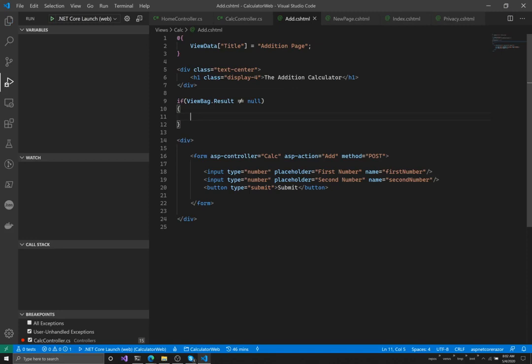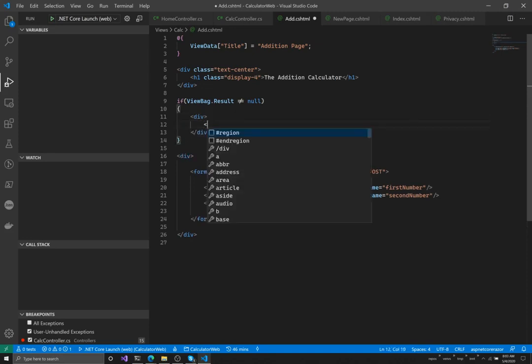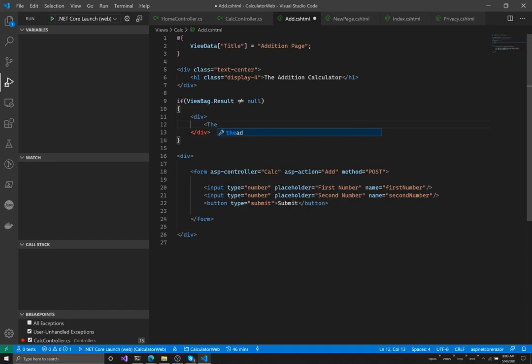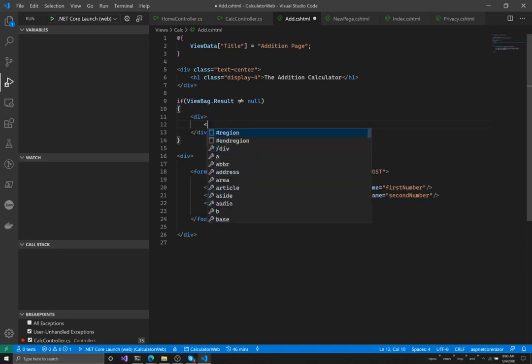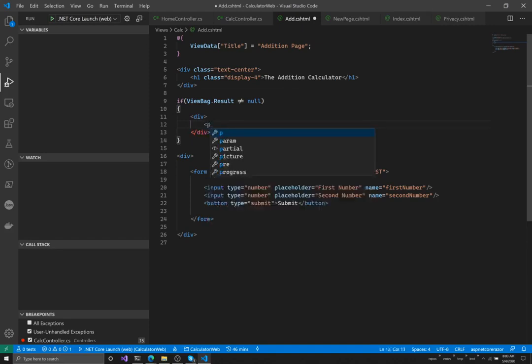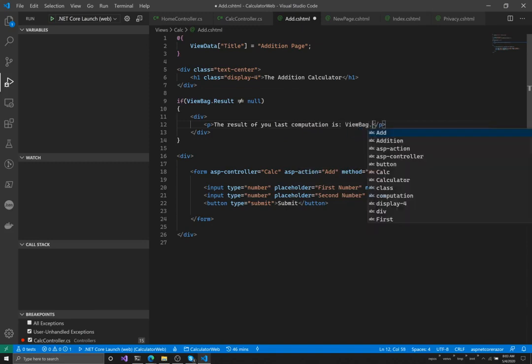If ViewBag.result is not equal to null, create a div and say, okay, there should be a p: the result of your last computation is, and then I say ViewBag.result.